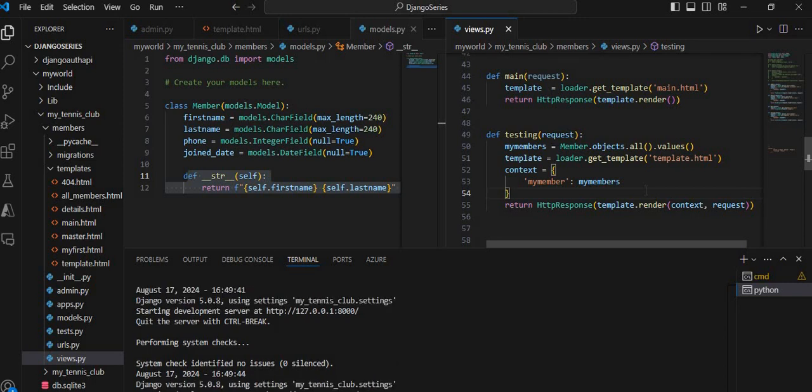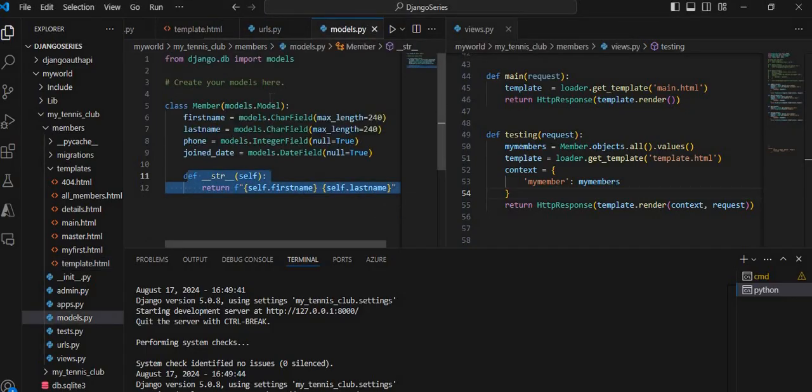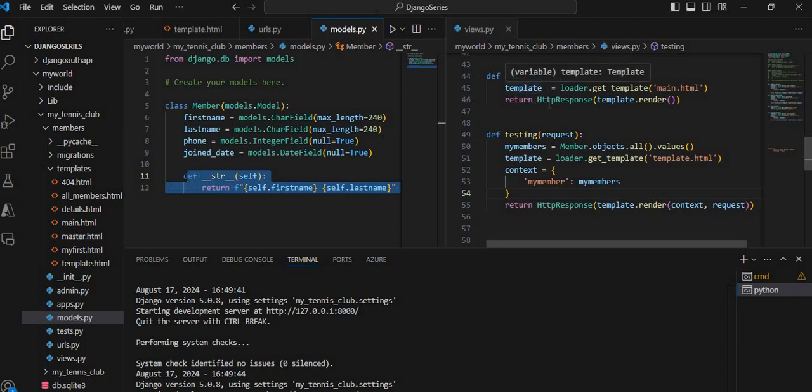Now after changing in the testing view, let me change something in the template.html to show you the data from the models. All this changing I am doing to get data from the member model. This is our member model. I want to get data from this model, and I have imported it in the views at the top.